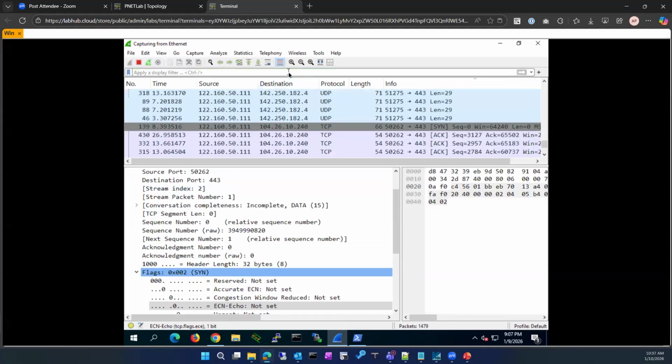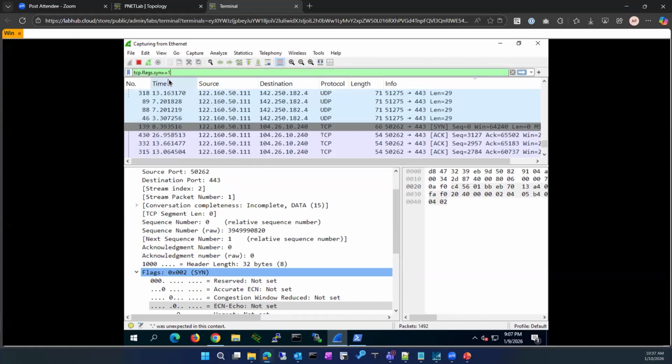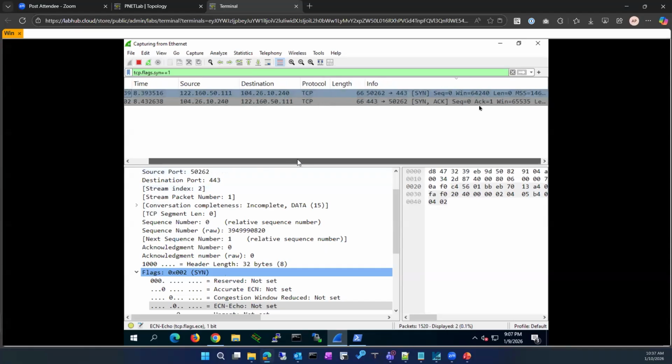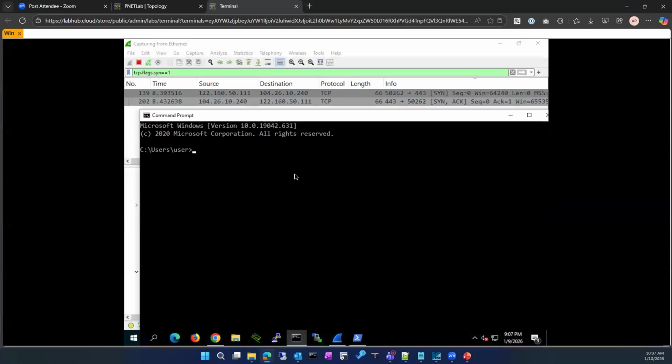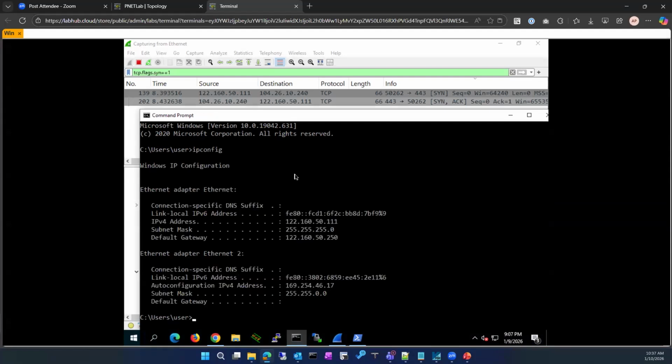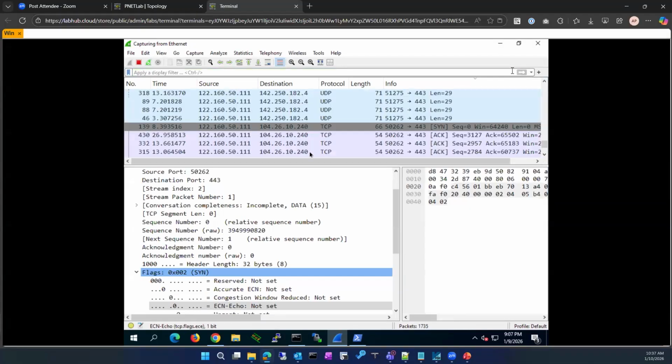I can't see that. With flags.syn equal 1, if you see this, there is no ECN packet sent between source and destination. This is my source, so check my IP address here, 122.160.50.111. I don't see any ECN packets coming back because I disabled this in my TCP stack.